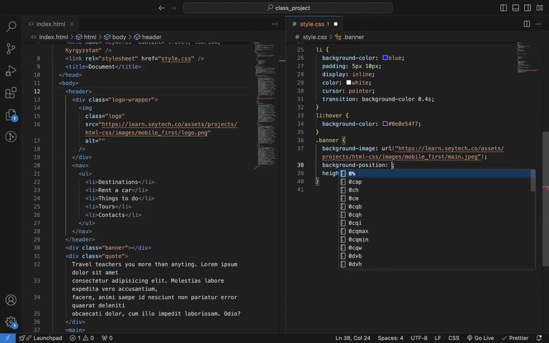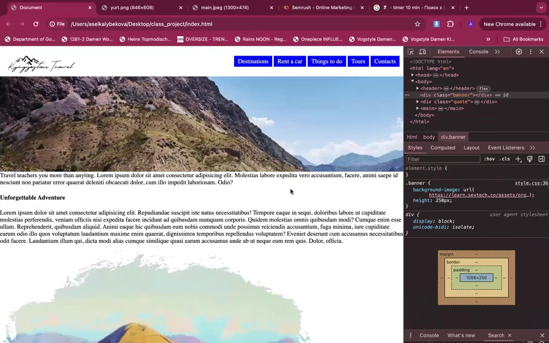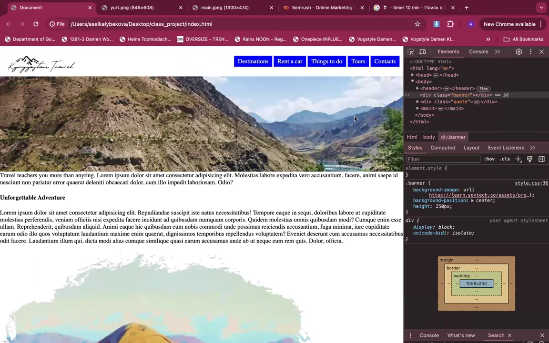Then we have background position. I think background position helps you position the image correctly within the background. The one that I usually use is just center. It helps you place the image correctly within the available background space. Does that make sense?